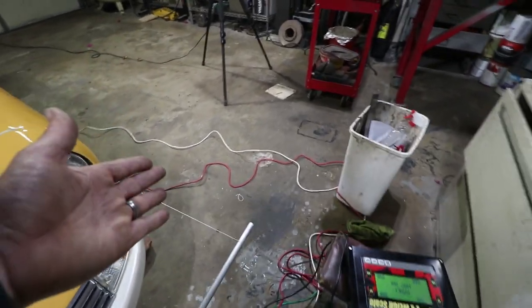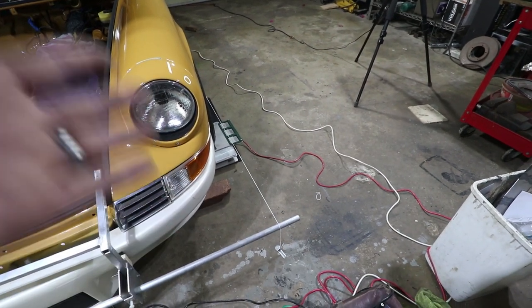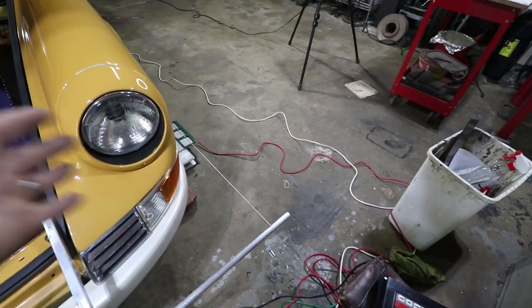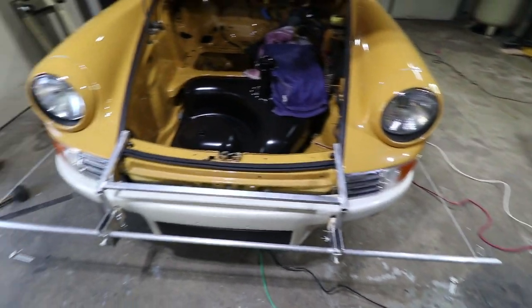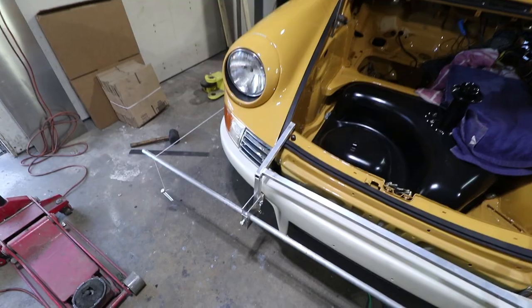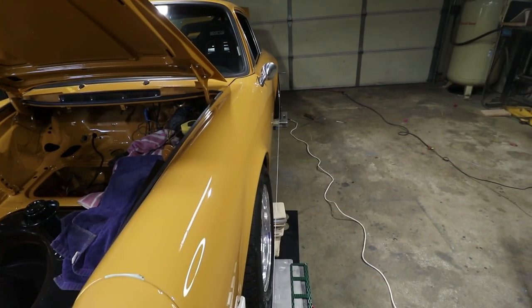Once you take a measurement, you want to be very careful you don't bump into this. So you've got to be careful. If you bump into it, you may have to start over. But I've made it as strong as I can and as light as I can for a reason. I want it to be repeatable. If you look down the side of the car, the track width is a little wider on the rear than it is on the front.